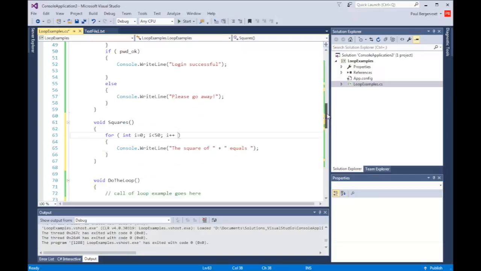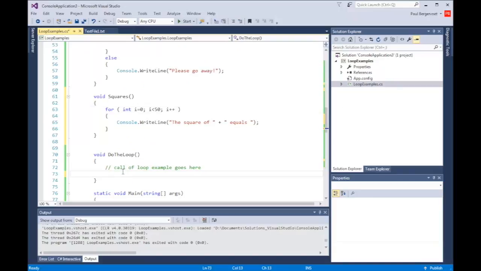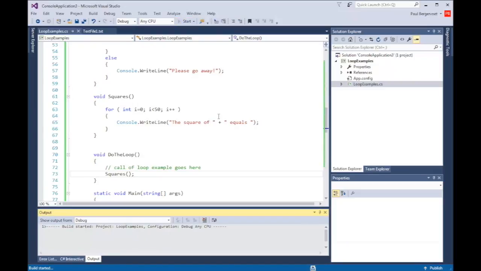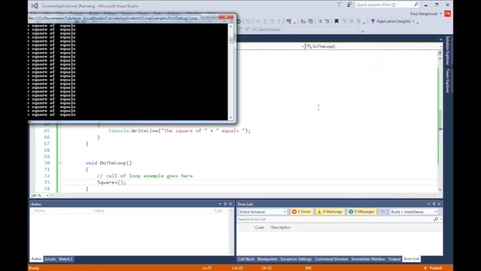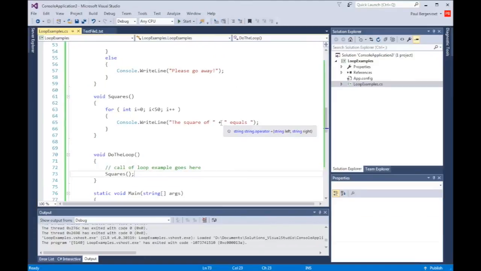And we can run this loop, except of course we have to make sure it gets called. So I'll have to put it here. And now we can run it. Oh, I've forgotten something, because nothing is being printed except the standard message.